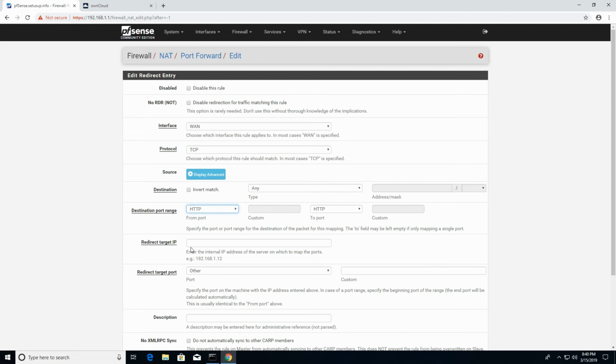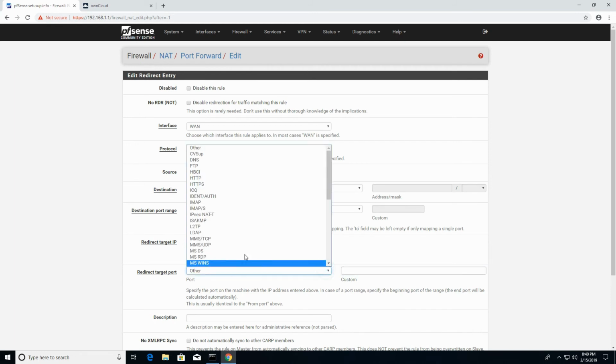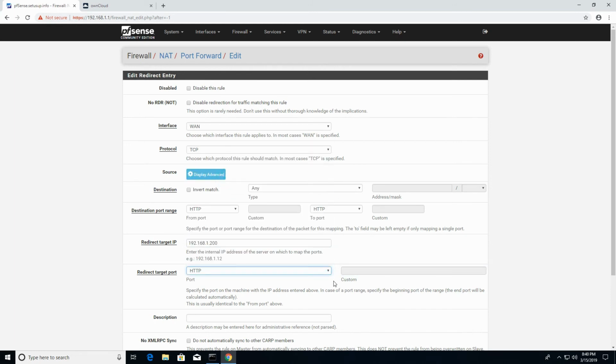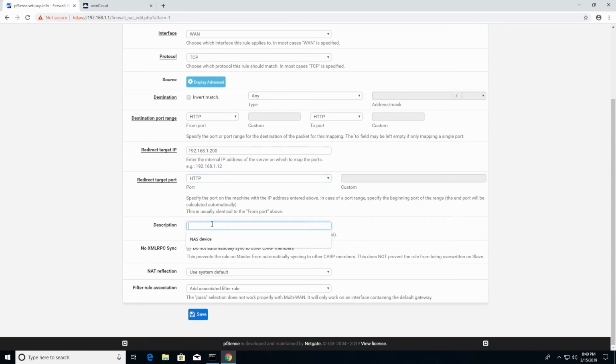And we're going to put in our target IP, which is inside our network, so it's on the LAN, so it's 192.168.1.200. And what port to redirect to? Well, again, it's going to be HTTP, so we'll set that. We'll put a description and we'll say web redirection to NAS, and we'll hit save.